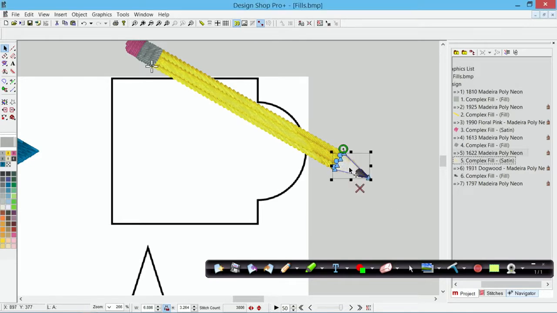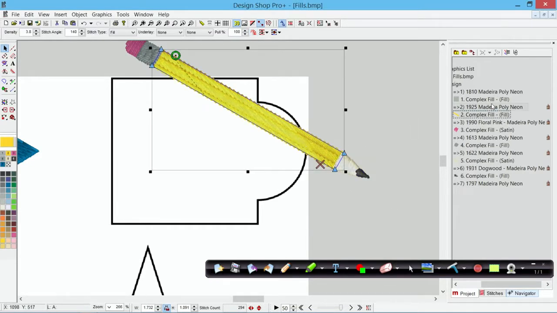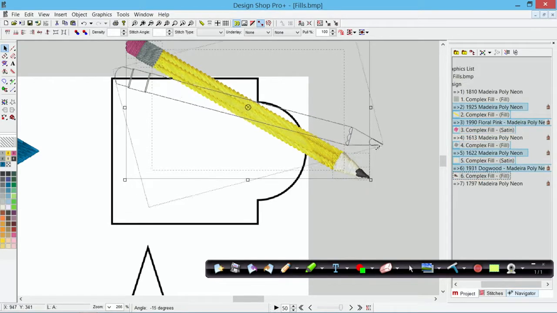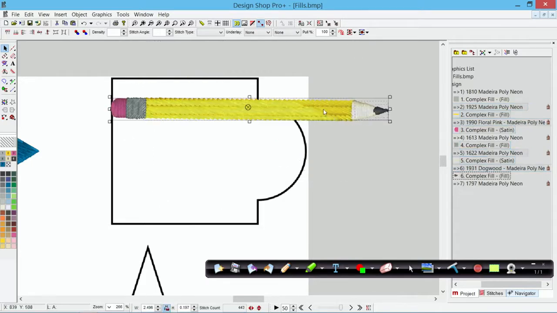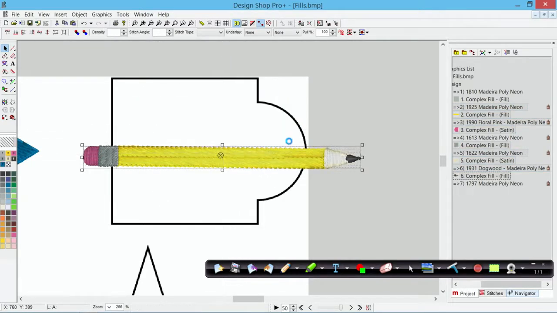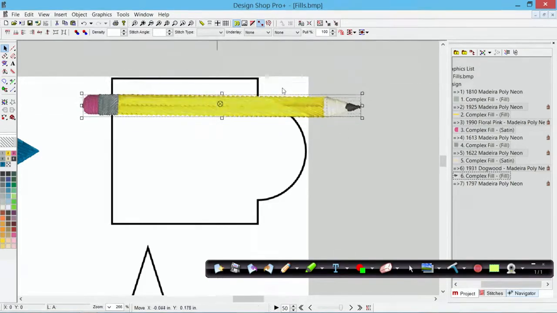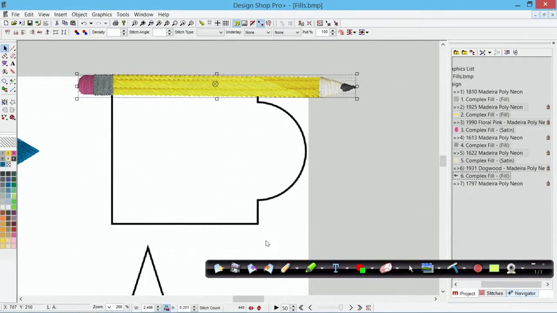There we go. If I were to change my stitch angle to something less extreme, I could probably get through my entire design without meeting back up with myself.